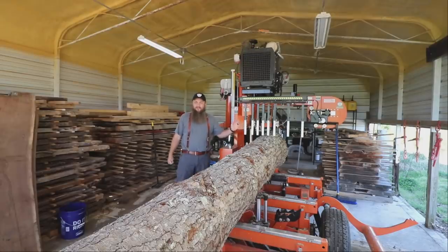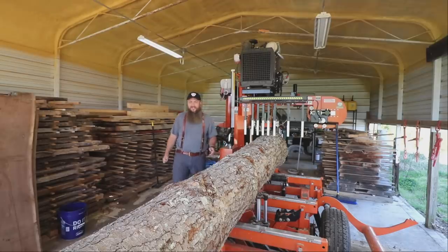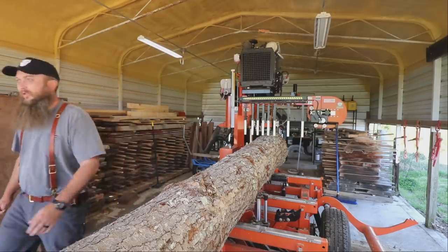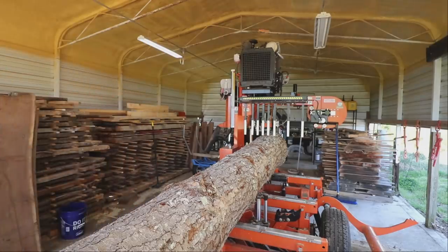Wood-Mizer should put this on every one of the sawmills that have the drag back feature, but I believe it's because of some kind of safety reason that they don't do that. But I'm pretty sure they could design it to be okay. I mean, I've never had no trouble here. It's not hit me yet. Famous last words that knocked me out today. Hang in there, guys, let's get going.